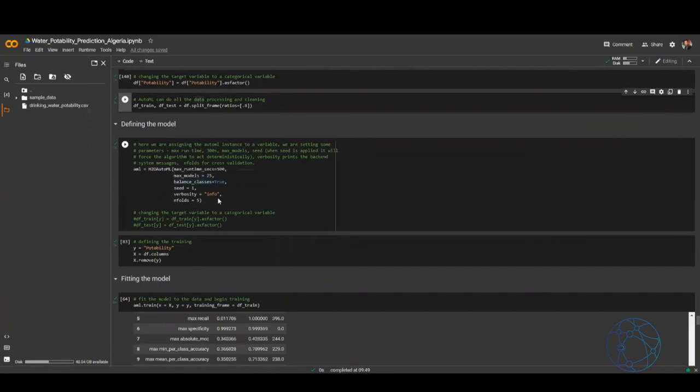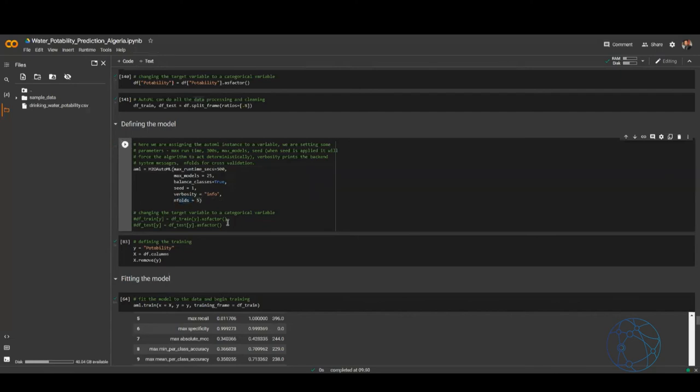What we do at this point is build a model. The max runtime is 500 seconds, and the max models is 25, so it'll run for 500 seconds. You can set that to whatever you want. With max models, it'll pick between 25 models, put them all together and train 25 models to give us the best results. Balance classes is set to true, which is basically similar to stratify. It'll train the models and give a balanced look at the probability, so it'll remove the imbalance between the classes, and it has cross-validation n-folds there.